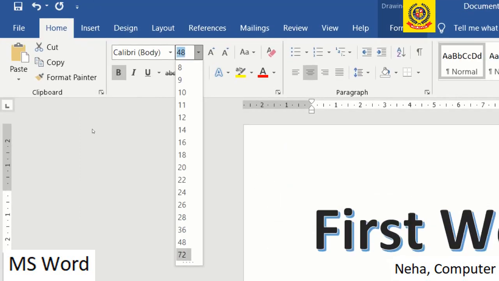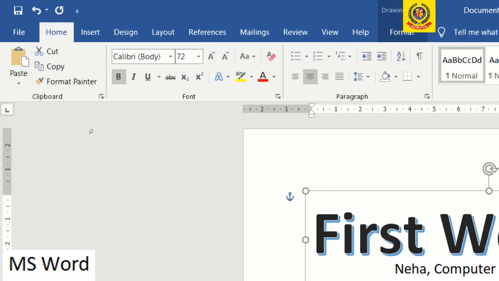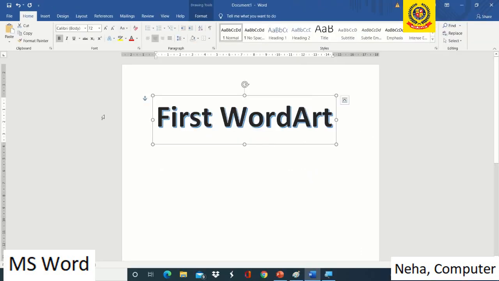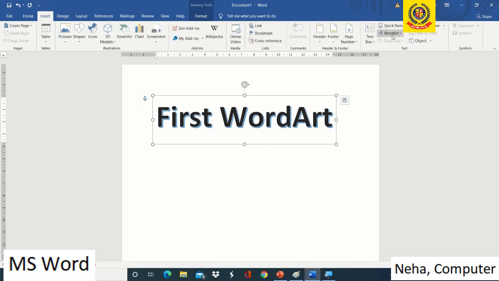We can make it bigger, and we see that the size has increased. In this way we can add word art by going to the Insert tab, selecting the word art we want, and writing the heading as required.